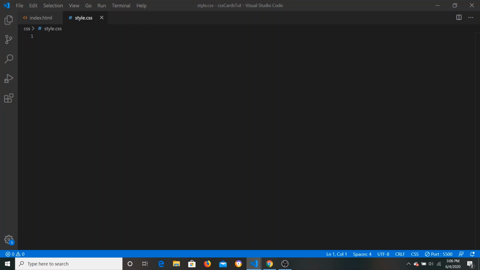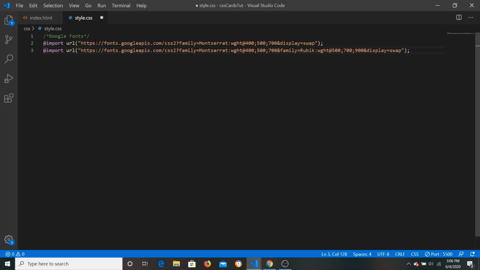We're going to start off with asterisks, and it is so we can get a clean slate. Okay, this is the Google Fonts import, and we're going to be using the Montserrat font. So you just go onto Google Fonts and sign up for a free account, and you can get those links to utilize the fonts.